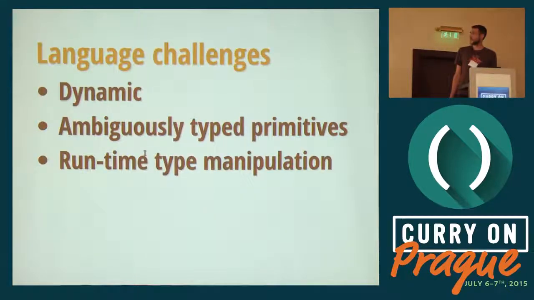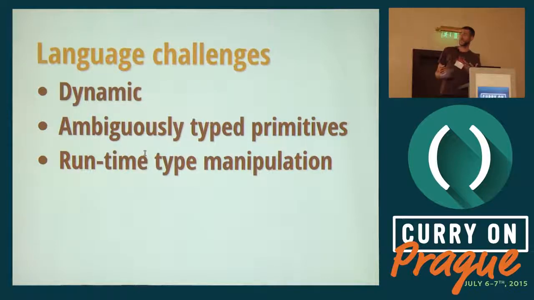The reason why integration for dynamic languages has lagged behind is basically that they do everything in their power to make life hard for static analyzers. So obviously the types are dynamic, so there is no formal algorithm for deriving the type of something when you just have the source code. Then many of them, especially JavaScript, have very ambiguously typed primitives, so you can pass anything you want to plus, it'll do something with it. Similar for the built-in functions. You can give them anything, it will convert it to what it happens to like and do something with it.